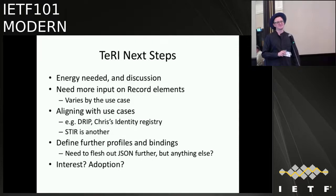Hi, Russ Pinar. Not with a carrier, but I deal with this landscape a lot. Two thumbs up, and if you need energy and help, I'm happy to volunteer. Oh, that's a first. Listen to that. I'd like a round of applause for that. Thank you, I appreciate it.